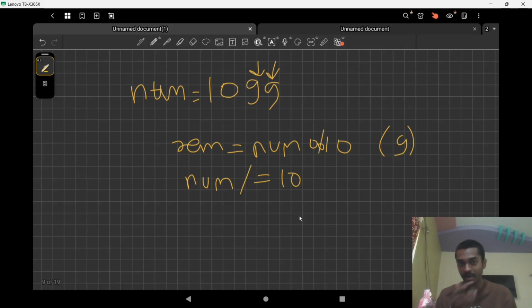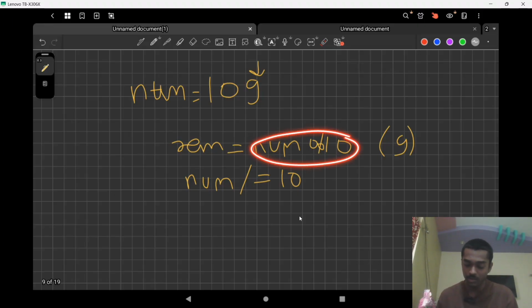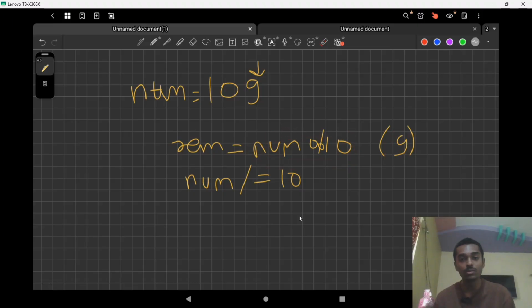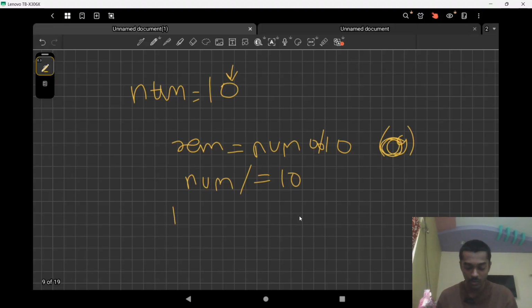Okay, if we divide it by 10, the number now becomes 109. Next time the remainder is also 9, so 9 is not equal to 0. Now for the next step we have to check this 0, so we again divide this number by 10. Now our remainder is 0, and 0 is equal to 0, so we are simply going to return false.